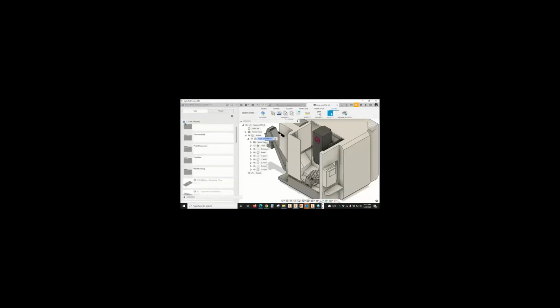I'm going to go into my folder where I directed the import. And there it is. There's my new part. I'm going to go ahead and open that up. And you'll notice it says IPT right there and the date on which it was imported.